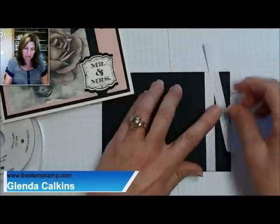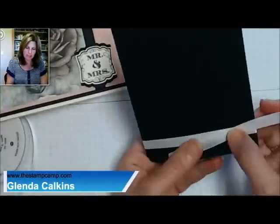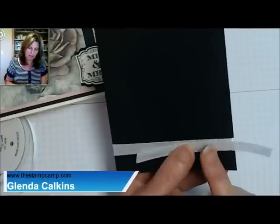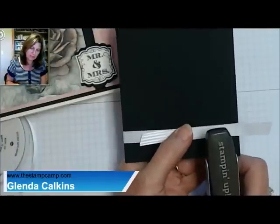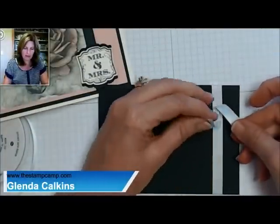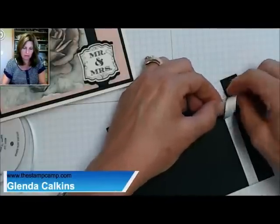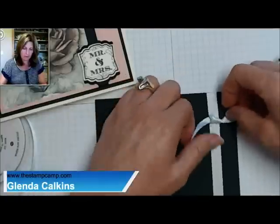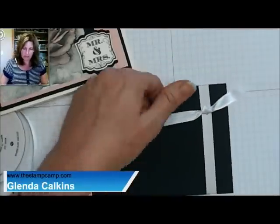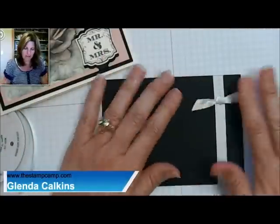Because I want my faux square knot to end up going this direction, you place your ribbon the opposite way that you want it to go. Find the center — I want my faux square knot to be right here towards the top. Come in with the stapler and staple that. The top goes to your right, the bottom wraps around and comes through. Then square that up, twist like this, and you'll get that square knot so it looks like you tied it around, but with the staple you don't have to go through all the trouble.